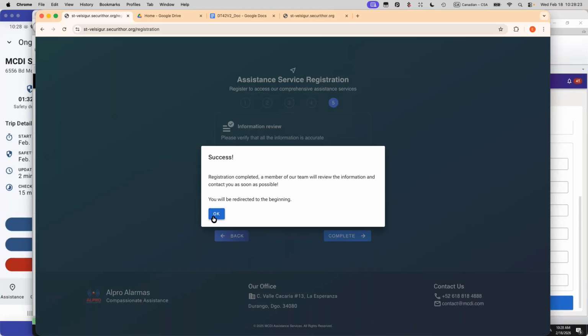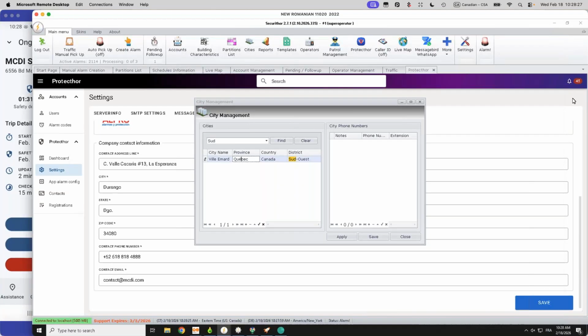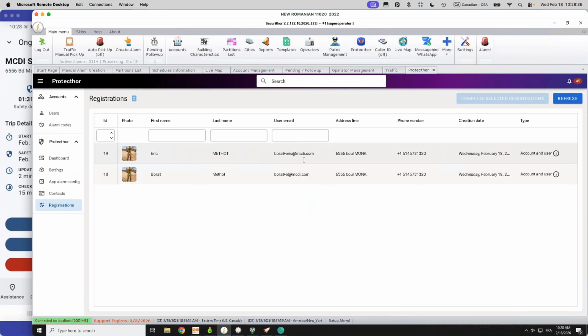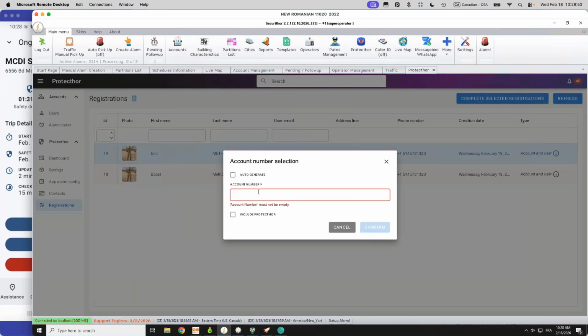Protector are set, so I actually need to verify the subscription before I accept the account. So if we go into our registration, we have our registration here that is pending. So this is the one I just made here with the supplemental thing. So I can complete selected registration.